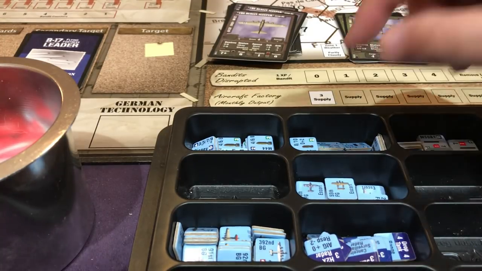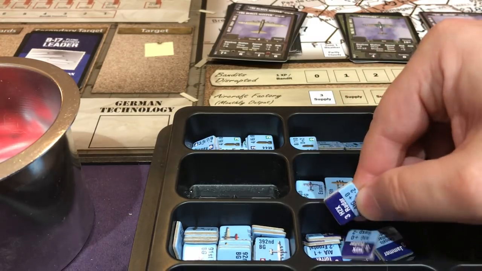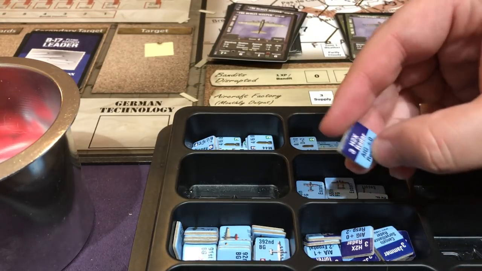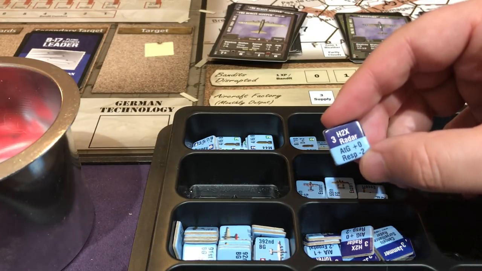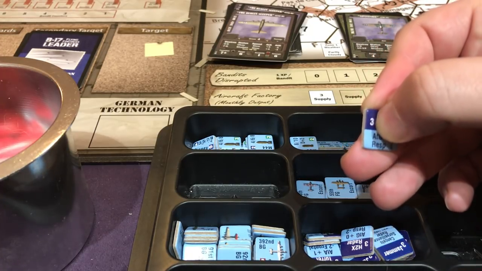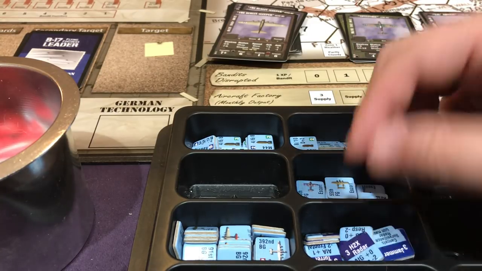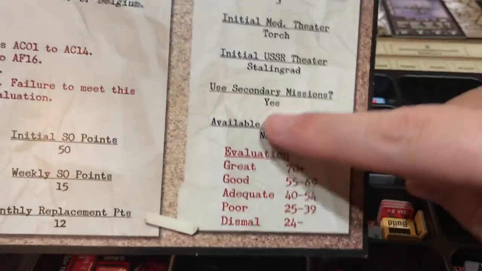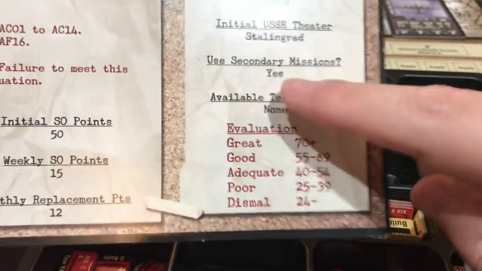Okay, so then we have here these technology tokens. They do all look the same, right? Because they're all the same color, you're going to have to persevere through that. But these ones have the solid blue top, and you can see there's a little number next to them. This number is the number of SO points it's going to cost for you to buy this. These are technologies, which you need to have researched. And just so you understand, there are zero technologies in the 1942 campaign, so we're not going to get to use those at all for this campaign.